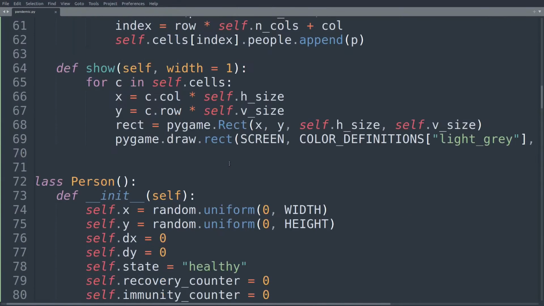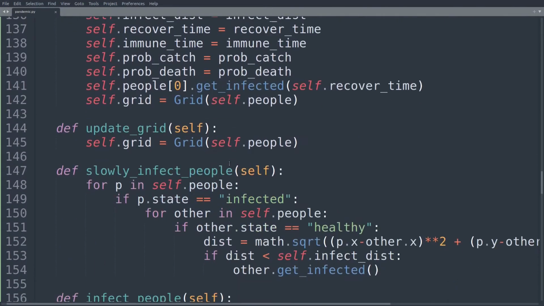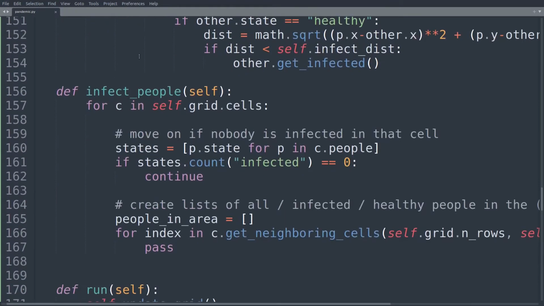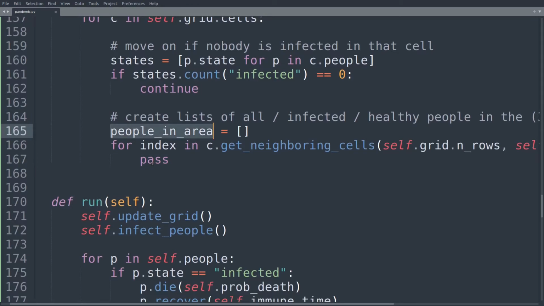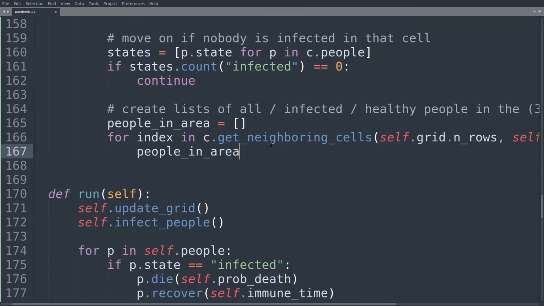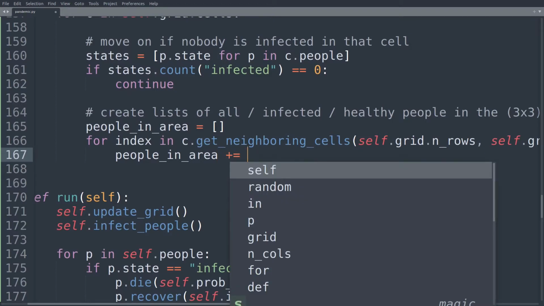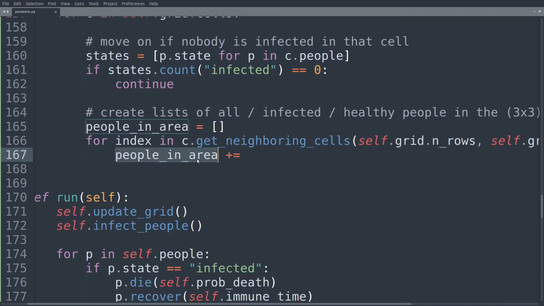So now we can go back down here into our pandemic class, where we have the new infect people function. And now we have defined this method, and now we can make use of it. Okay, right now we only have an empty list here, but now we are looping through all the indexes in that get neighboring cells return. And now we'll just add that to the people in the area.